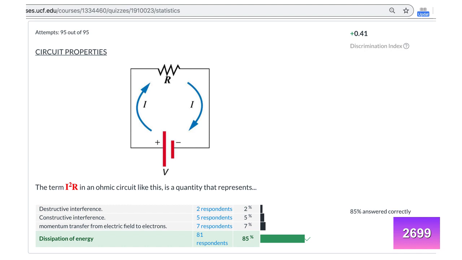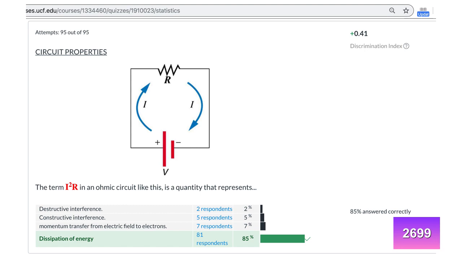Now this one is a problem, you know, discrimination index 0.41. Anything above 0.25 is considered good. And there's other ways to analyze data, results and stuff, but that's how this one goes. Now, I normally don't do this on Scantron exams, although I could, but Web Courses does it for us automatically, so that's why I'm showing it to you.